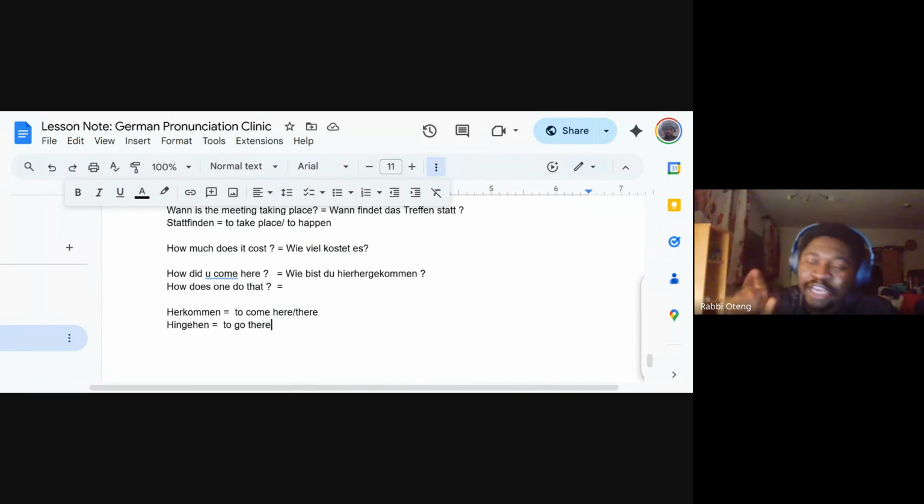if you are going towards a place, we say I am going towards a place, I am coming from a place. That's why I say woher, from where do you come from? We don't say from where, we only say to where, which means you are going towards a place, not coming towards a place. Do you get it? When you say hinkommen, you are saying you are coming towards a place, like he's coming here towards us. But Germans don't say that, he's going towards us, hingehen.